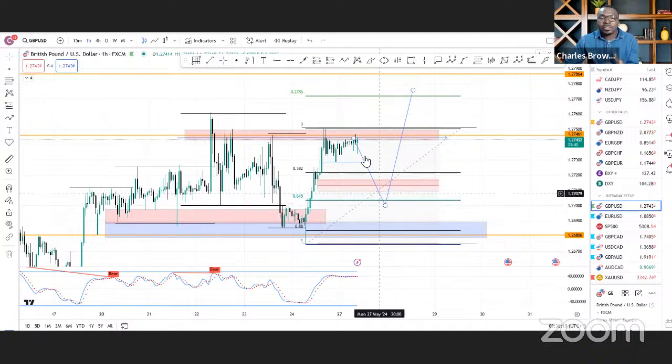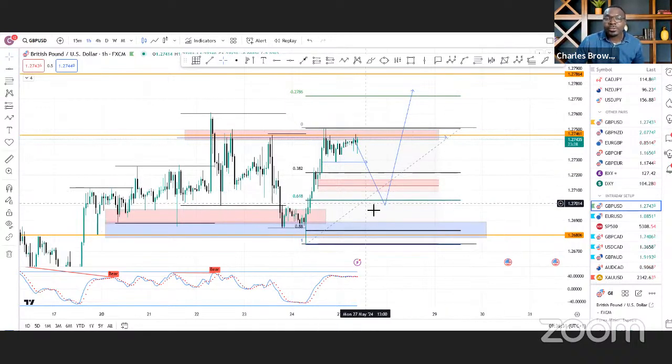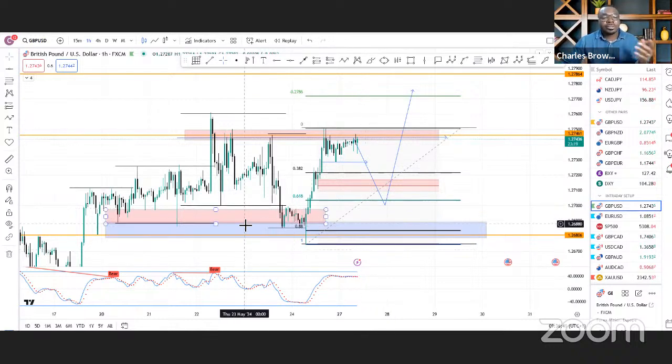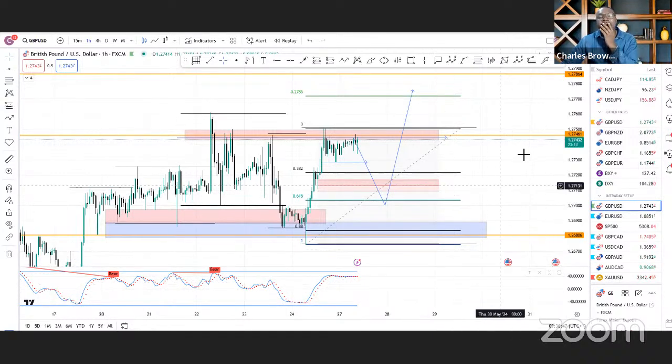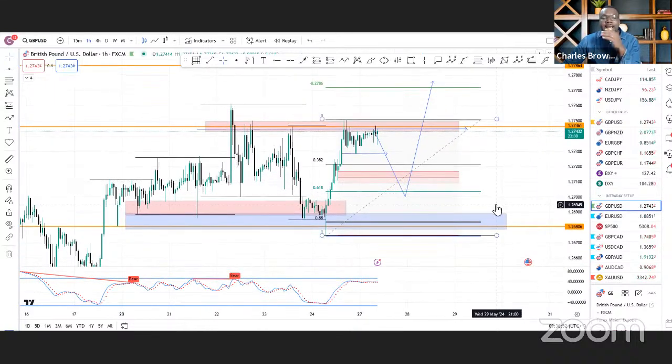So what's price doing? It's consolidating. I will wait. So on GU right now, there is no trade. You've got to wait for your setups. And these are the different ways you look at the market to wait for your setup. I'm just giving you an idea of how I see the market. You know what you trade, you know how you look at the market. But this is my way of looking at the market, and I can see what the market wants to do.